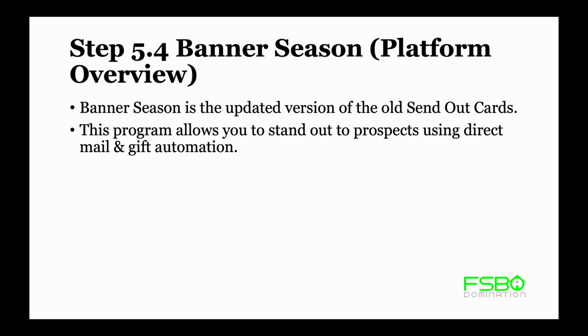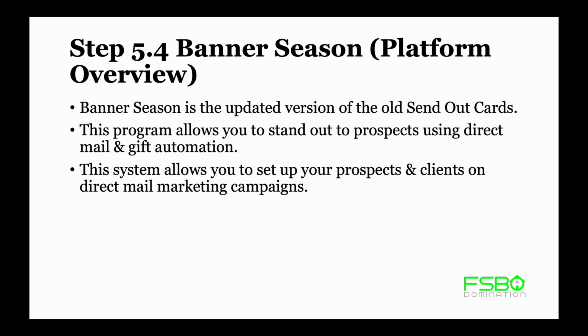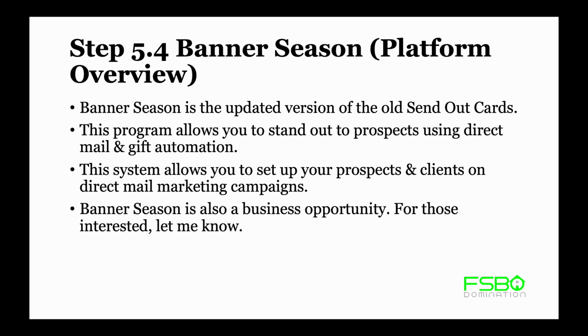Banner Season is essentially the updated version of the old SendOutCards. If you're familiar with sendoutcards.com, Banner Season is the updated version of that company. The program allows you to stay in front of prospects using direct mail and gift automation. So you can send out direct mail, gifts, all kinds of different things, which you're going to find out in just a minute. And you can put all of these on campaigns so people get this information automatically. The system allows you to set up your prospects and clients on direct mail marketing campaigns. These are like drip campaigns like we talked about, okay?